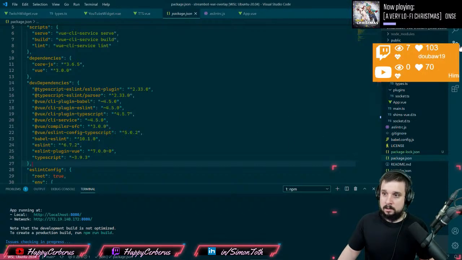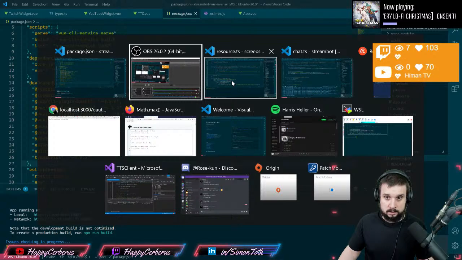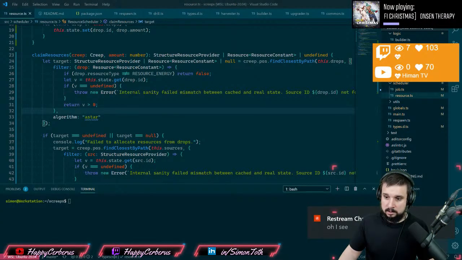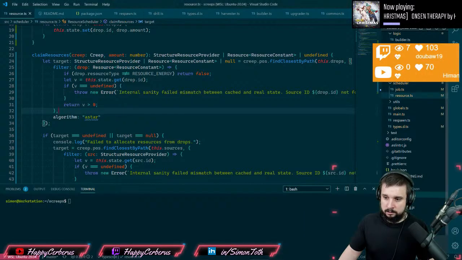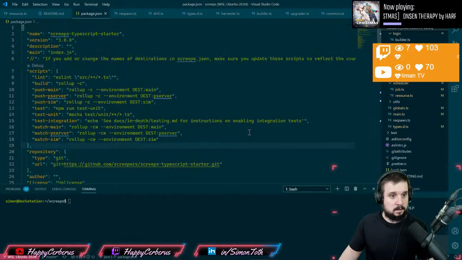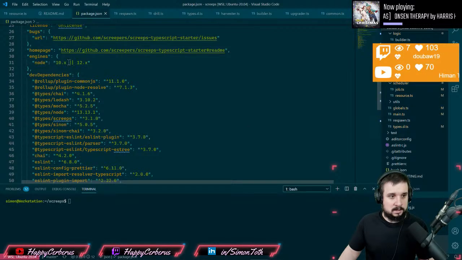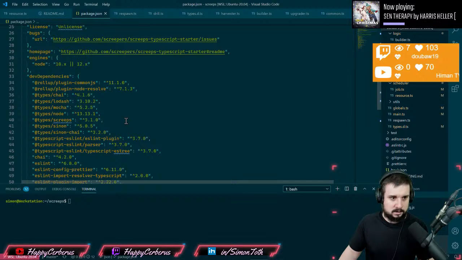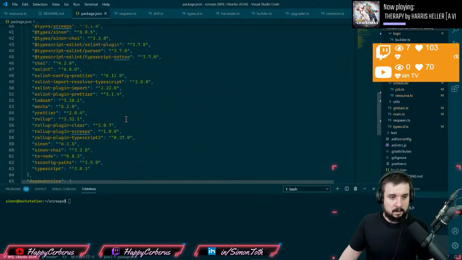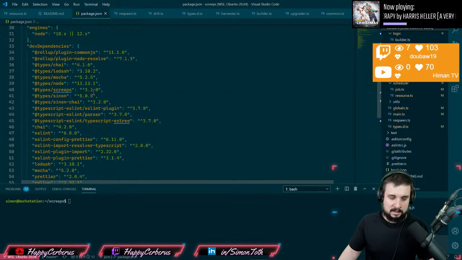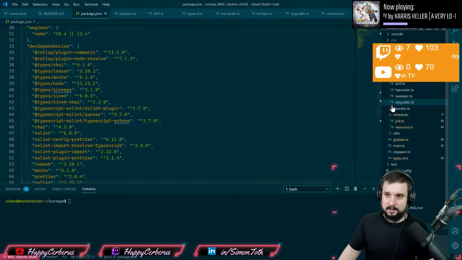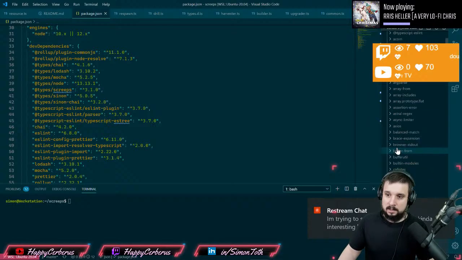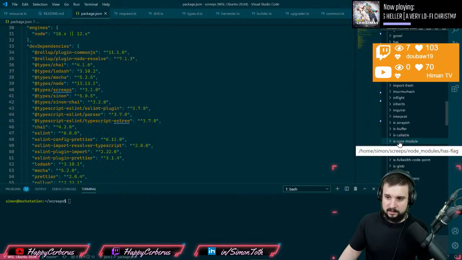Let's jump to the scripts thing. You can see the dependencies is just source map and that's it, but the dev dependencies are quite a few. And don't forget, these also might have recursive dependencies. So what you end up with in node_modules is just a lot of stuff installed.